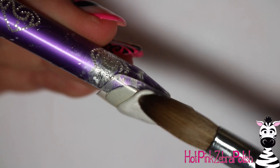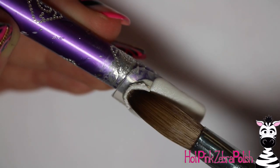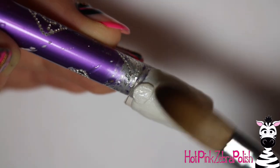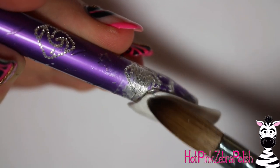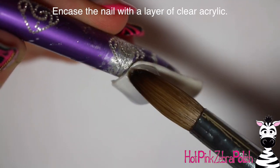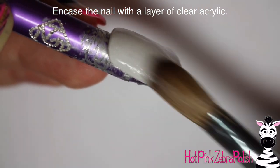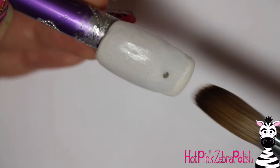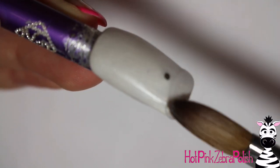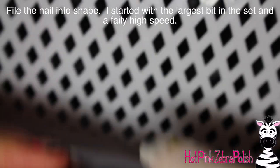For the design, I started out with a shimmery, kind of glittery white background. I wanted something neutral but didn't want plain white because a white background can look very sterile. So this little bit of shimmer really helps. As you're doing that, you need to place a magnet into that wet acrylic right under the area where the belly is going to be — about a third up from the tip of the nail. Then encase the nail with a layer of clear acrylic. I was very conscious to not make this nail too thick since I'm trying out this new e-file.